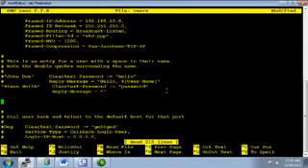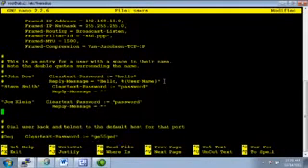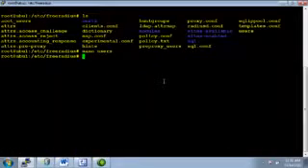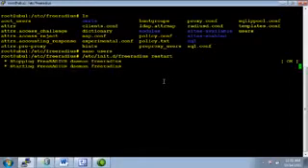So I'm going to paste in the other one, Joe Klein, and I'm going to save that, do a Control X, then Y, and then after you make a change to the file, you got to restart the FreeRADIUS server. So I'm going to restart that.